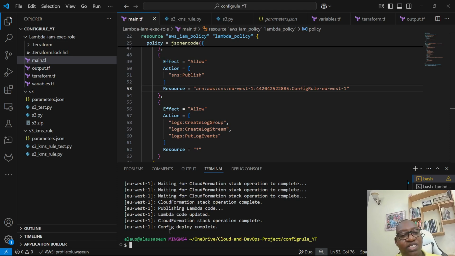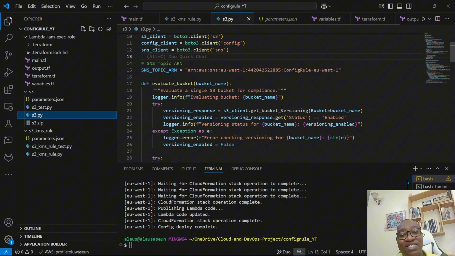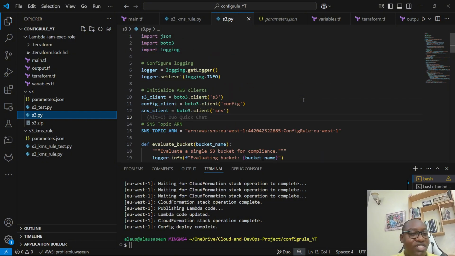So guys, that is basically what Config is about and how you can deploy with RDK. With RDK, you can see that it made the job so easy for us. The only thing that may seem a bit difficult is the Python code that we have to work with. But like I said, if you work in an organization, you can talk to your developers. They can develop the code for you, and then you just take the code and use RDK to deploy it.